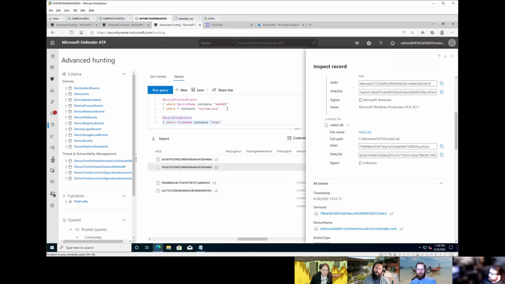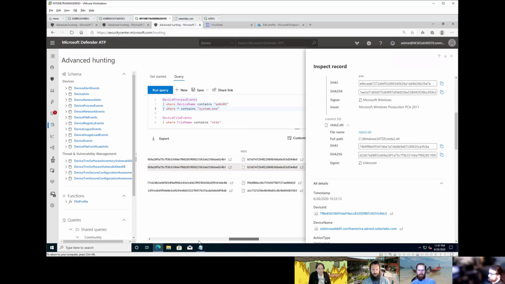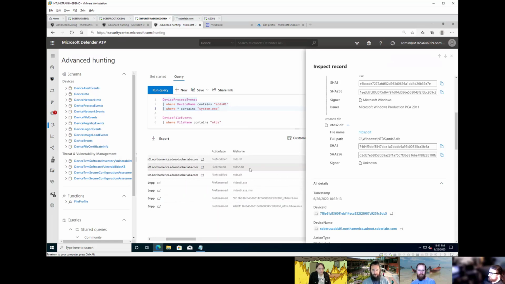So let's go over what we know so far based on the data that we went through. We were able to see that someone exfilled the ntds.dit, or we assume they did. Certainly looks like they did, just based on this event here. If we look down at the process events we could see that a little more, or if we were to dig on this system, we could also see that. But someone copied the ntds.dit.